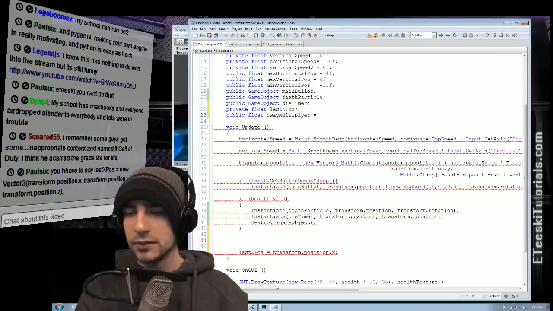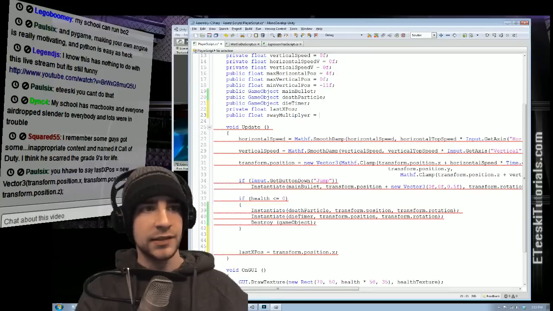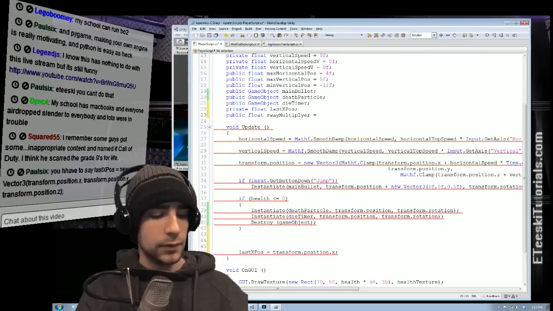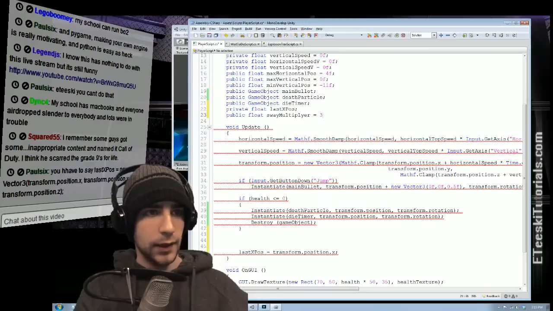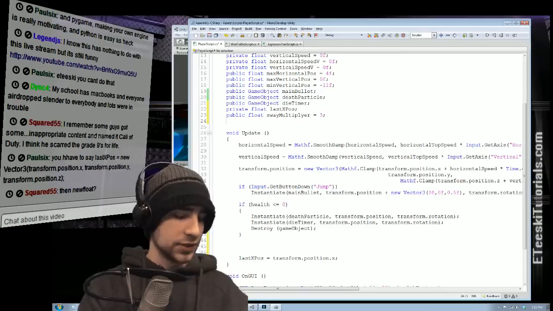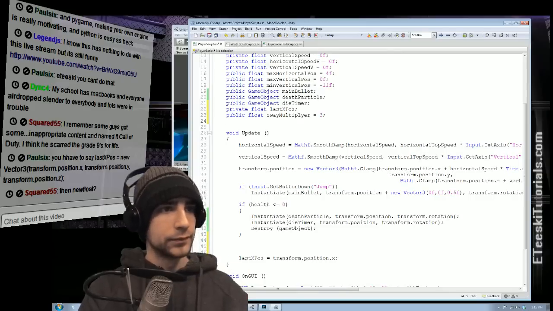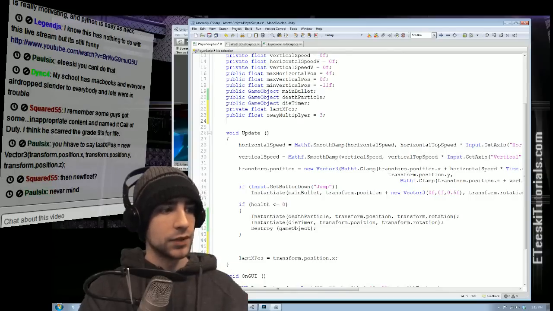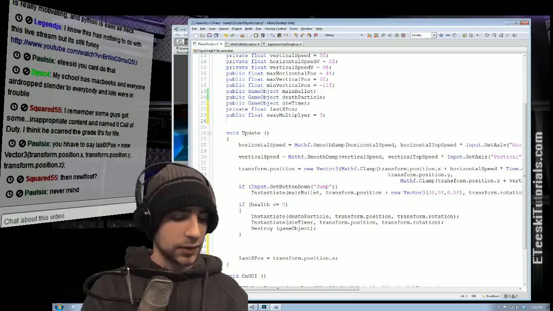Why would I have to do that? Because lastXPosition is a float. Let's have it by default be 3. And I guess I should put a smooth damp function in here. Shouldn't I? Yes, I should. That will make it good. Okay.